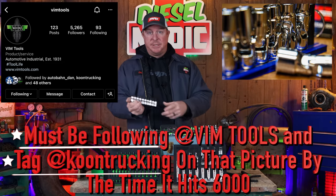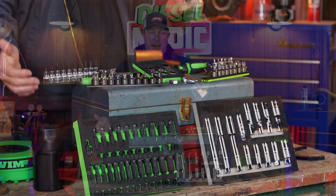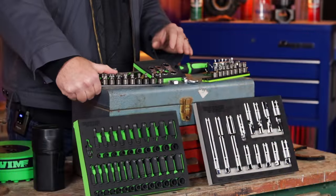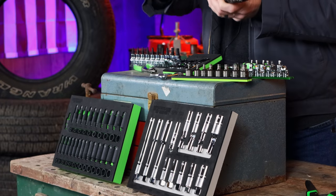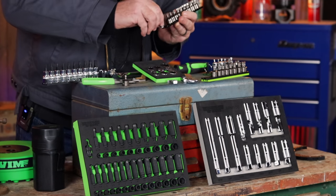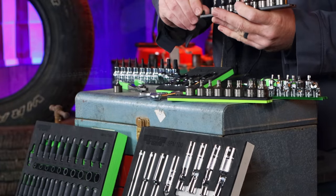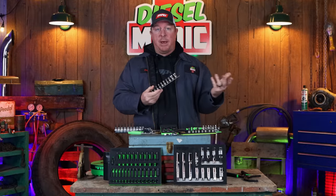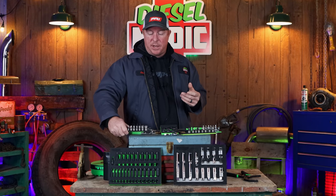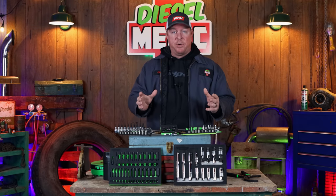If you're looking at some of their bit sets, they're going to be very hard to beat. They all come on awesome magnetic rails, and it's not some cheap, crappy rail that's going to break — these things are really nice. I'm going to take one of these off to show you how well it works. They have a metal post inside that's run up through the plastic cap. You can slide it on there, it's adjustable, and you tighten it down once you get it on the rail. VIM did a great job when they designed these rails. They have some great bits and all kinds of tools for pretty much any application you could ever ask for.